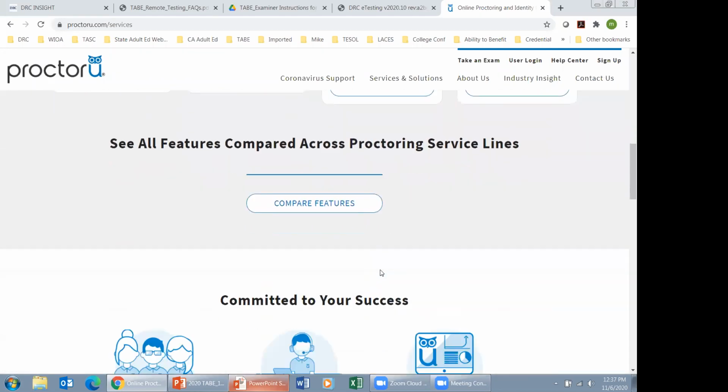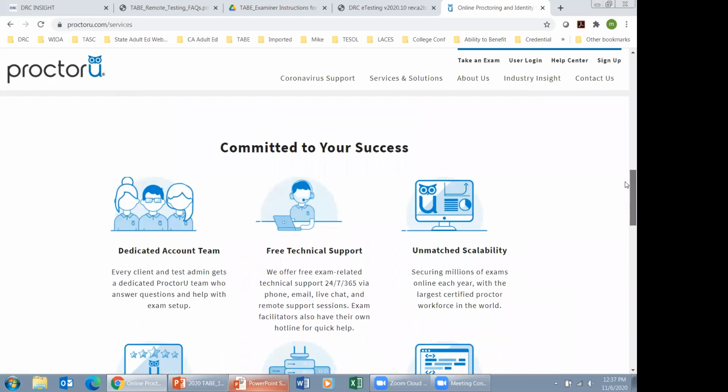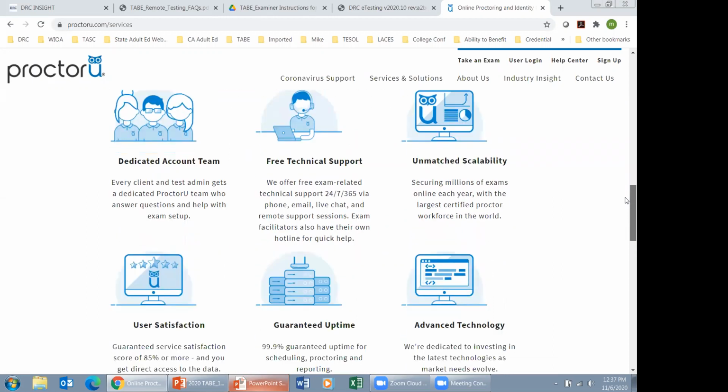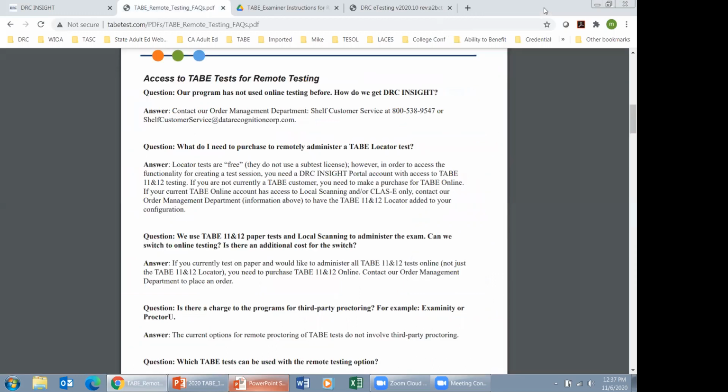What's better, and it's not directly pointed out on their website, is that you can go to YouTube, and there are ProctorU videos on YouTube to review the process. But I will tell you from the information that I have reviewed, it is very similar to remote proctoring. You're really just paying for somebody else to do it. So the difference is that the student will set up an appointment to go through ProctorU.